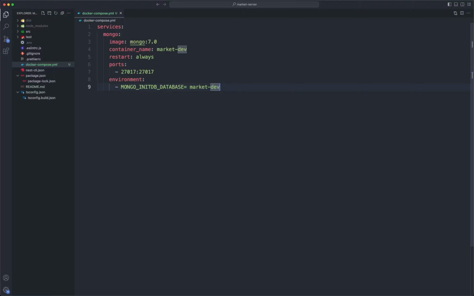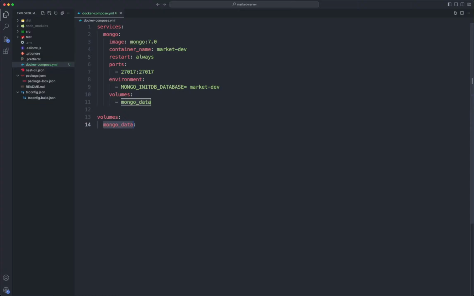I'm going to actually set the volume up first, then I'm going to tell this image how to use it. So I'm going to go back to the top level and I'll say volumes. Then you give your volume a name. You call it mongo_data. That's all we have to do to declare the volume. And now I'm going to tell our image how to use it. So I'll go back up after environment and you say volumes and a dash. Then you give it the name that you used. So this name has to match this name.